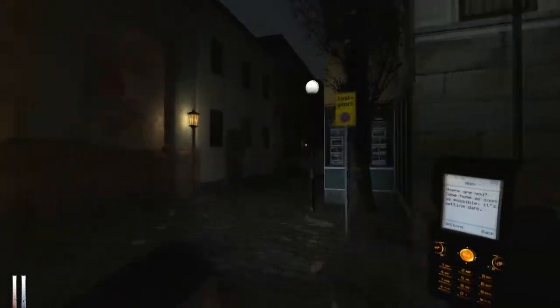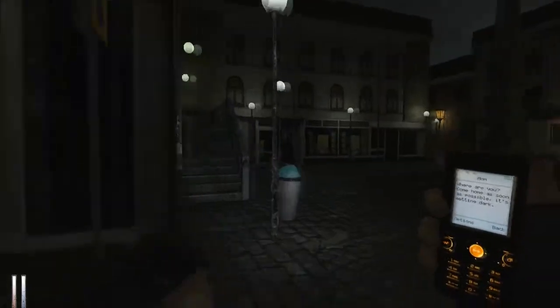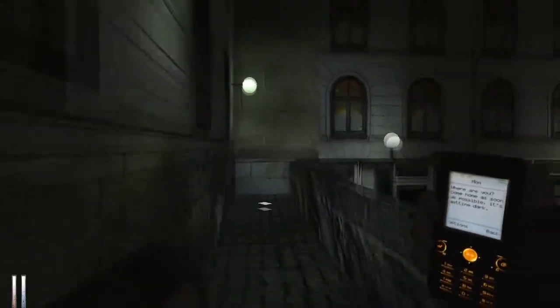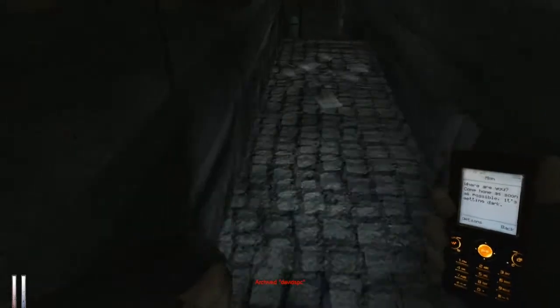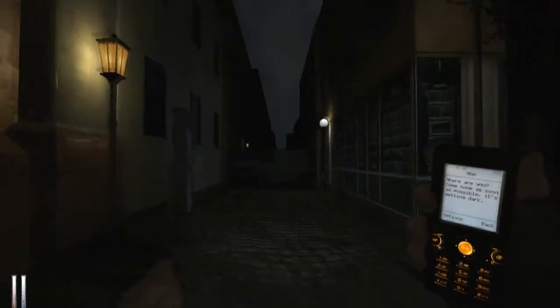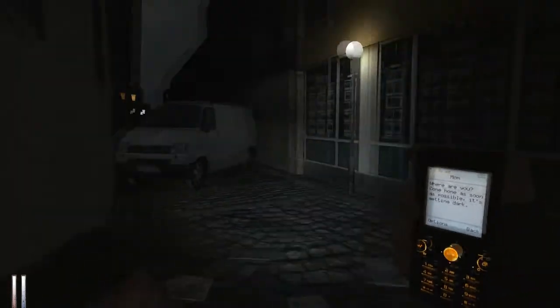Your bell. Okay. I guess I can't go over there. Can I go over here? Maybe. Maybe not. Bell changed. What's this on the floor? David SPC. Okay. Oh, there's the next button. Archived. Okay. Got that. Okay. Is this old? Can I go through this door here? It's barred. What's this thing right here? Marriage in April. Okay. Got that.